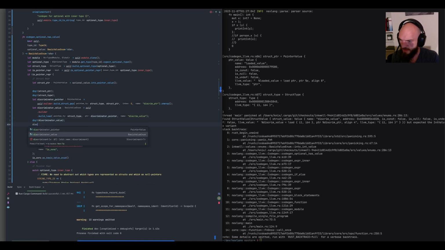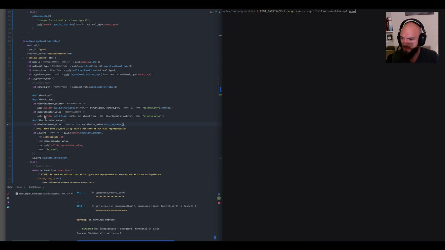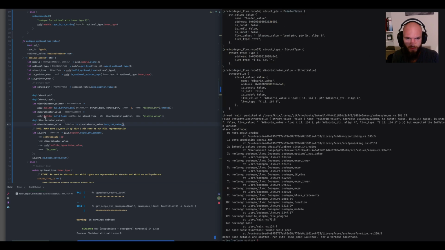And now discriminator value. Just to get it to compile. Okay. Discriminator value.